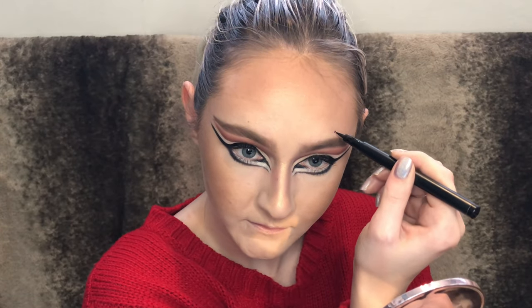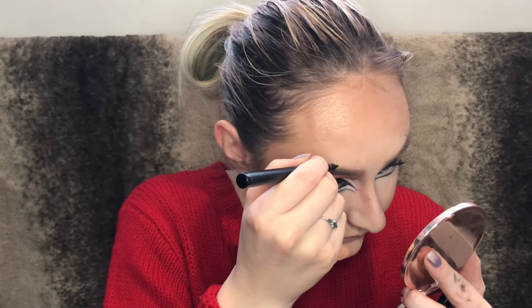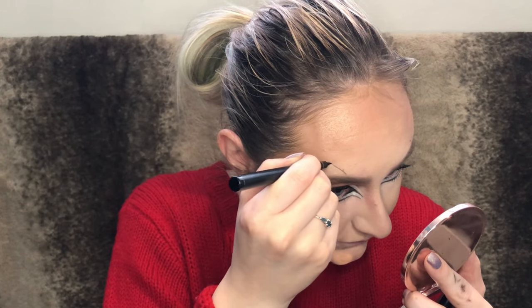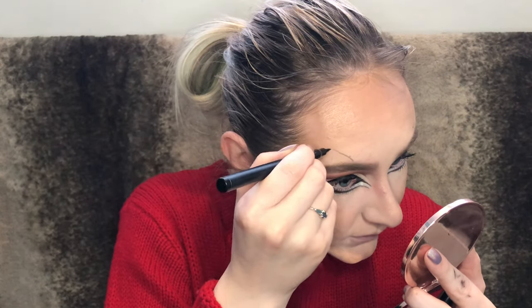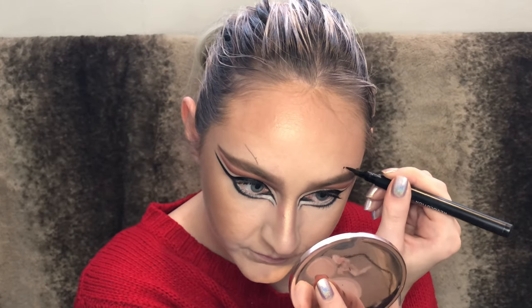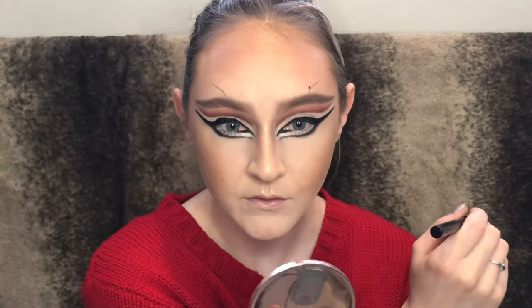Okay, so here comes kind of the hard part. I think overall my eyes probably took the longest, but I would say the antlers took a long time as well. So when I was doing this, I actually had a picture up of antlers on Google, and that was the shape that I was trying to copy. So I just used my liner. I think I only used the Rimmel liner for this one.